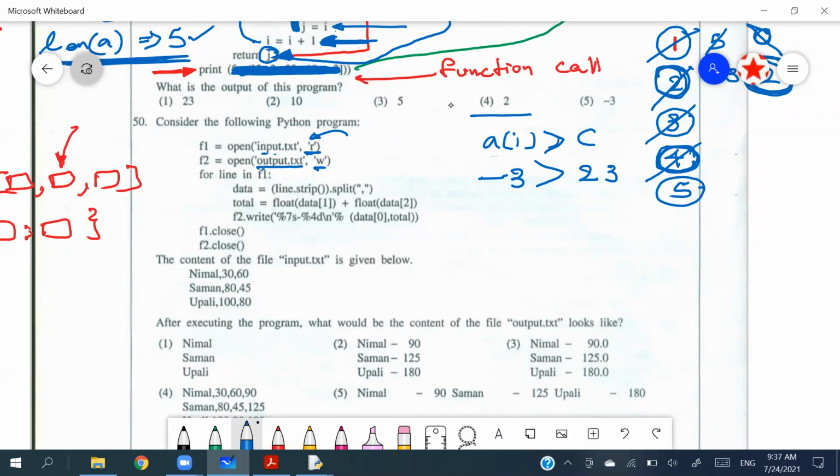Right? So the next one says for line in f1. And we know what happens when a file object is involved with a for loop. So line means the for loop variable.